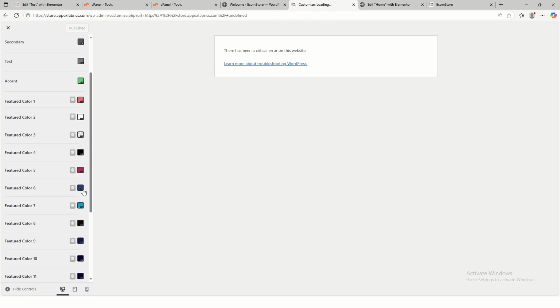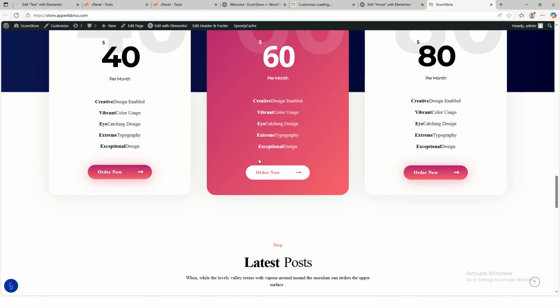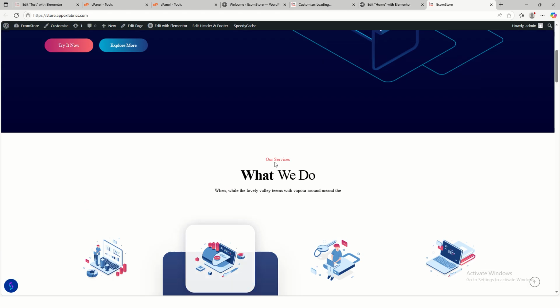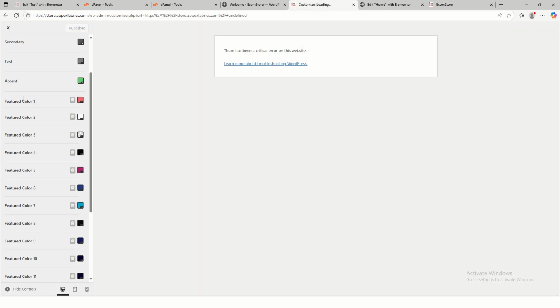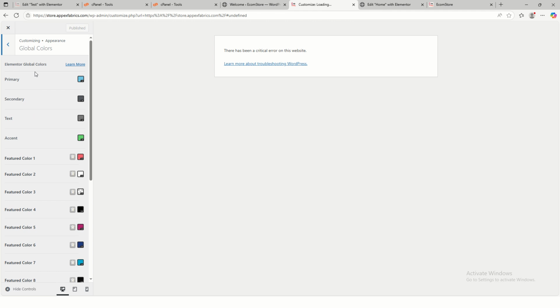You can change the colors that are available here. For example, let's say the default color on this website is this blue. We can see we have blue and something like red here. So if you want to customize the color, you can actually do it at this place that says Elementor global color.